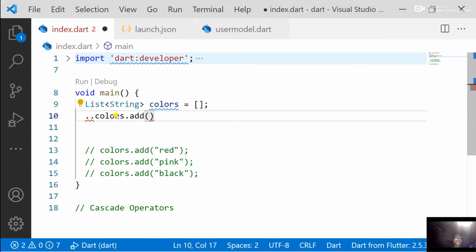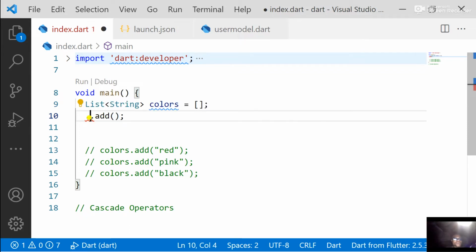Now what you need to know is that whenever I type it, it's giving me errors. Have a look. When I type the cascade operator, I want to perform an add operation here. I want to add something to the colors, and you can see I'm getting errors. Why am I getting an error?